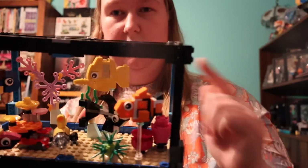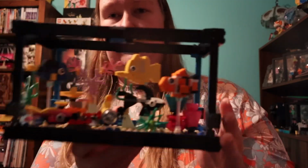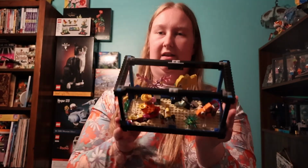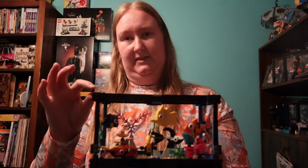And then a bunch of brick built different types of coral and things that will be found in the saltwater tank. So I really like it. I enjoy it. I think it is very cool. As I said, I do wish that there were glass panels here.